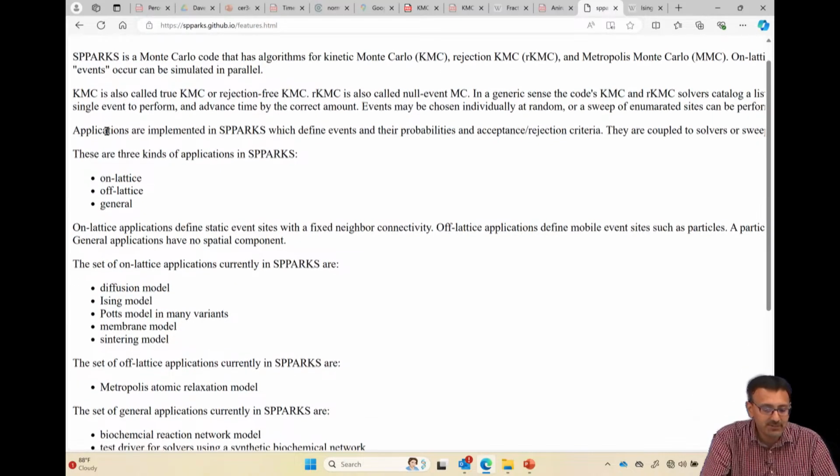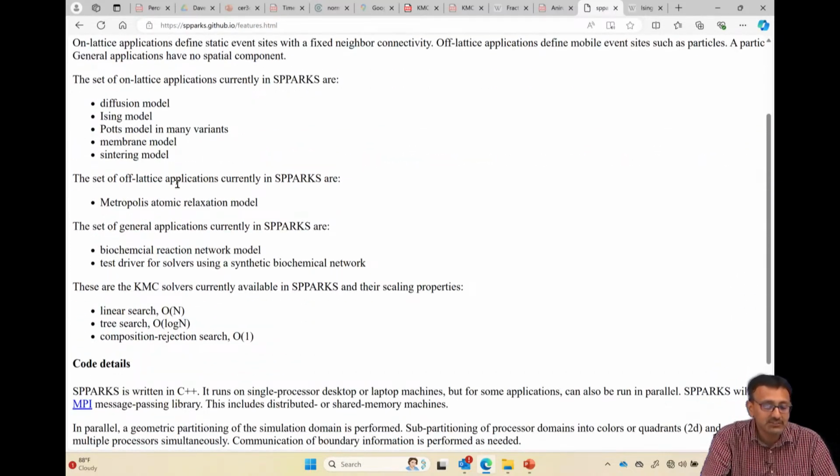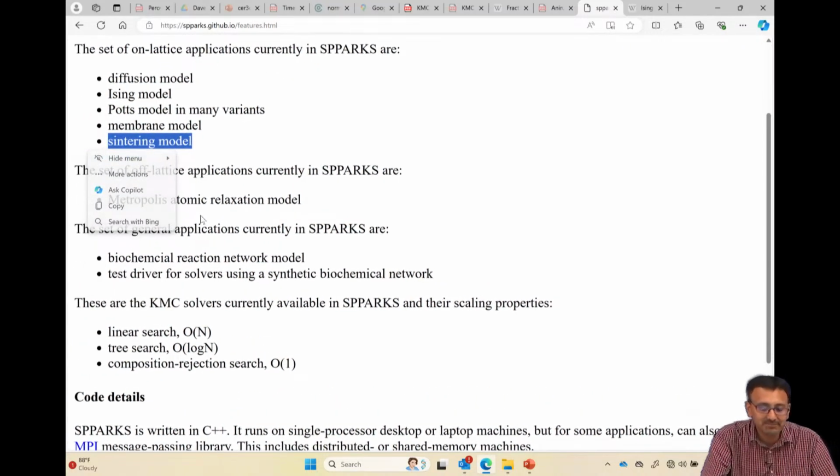It has many different modules. It has a sintering model actually. I haven't explored it, but if you're interested in the sintering process, this would be something to look at. It has a diffusion model. So this sintering model can predict the time as well? I think so. I'm pretty confident it will predict the time.